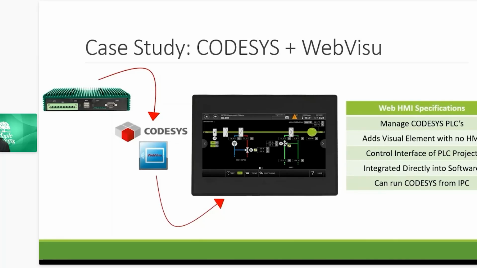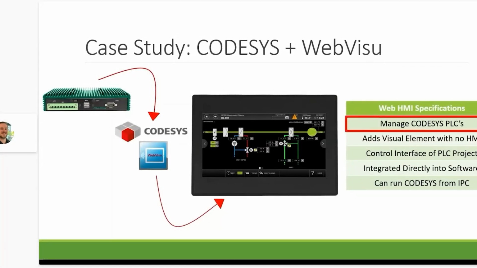To our third case study that we are going to discuss, CODESYS plus WebVisu. CODESYS is a vast and diverse PLC programming software that includes many extra add-ons and packages to best utilize your PLC. Many PLCs can be programmed through CODESYS using the standard CODESYS runtime license. One of the many great features within CODESYS is a feature called WebVisu. WebVisu allows you to create visual elements and graphics that correlate to your PLC logic, but with no HMI necessary. These visuals can be hosted by your PC, or for this example, by a web HMI.